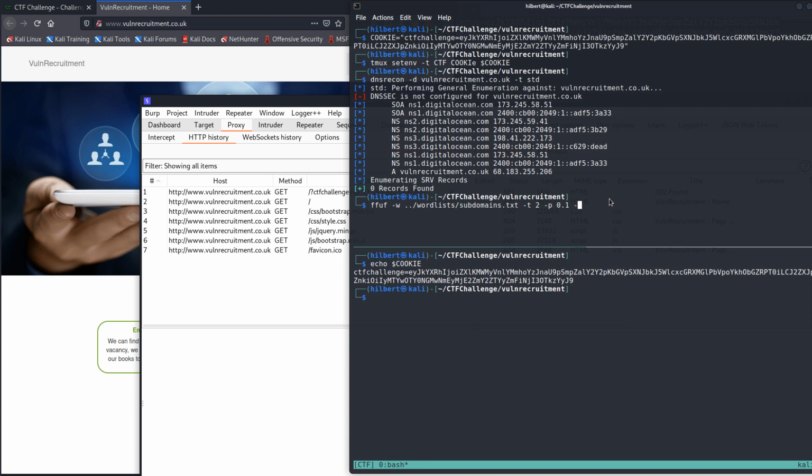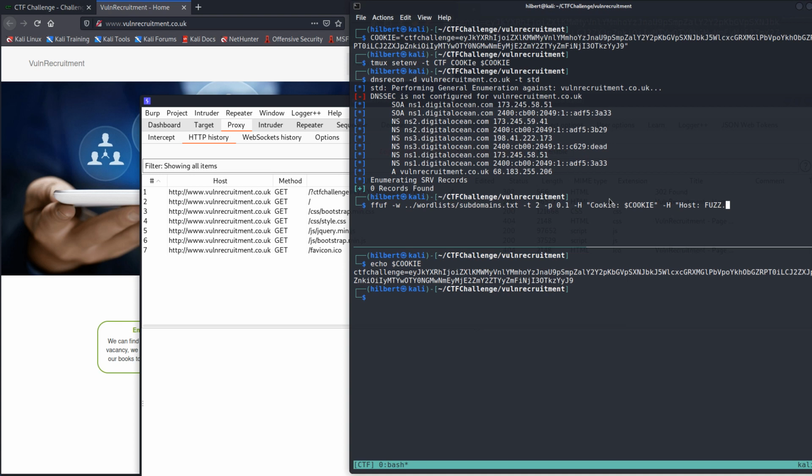And then, like I said, we have to send the cookie on every request, so we're going to create a cookie header and give it that variable. And then, since we're doing a subdomain scan, we'll use the host header.